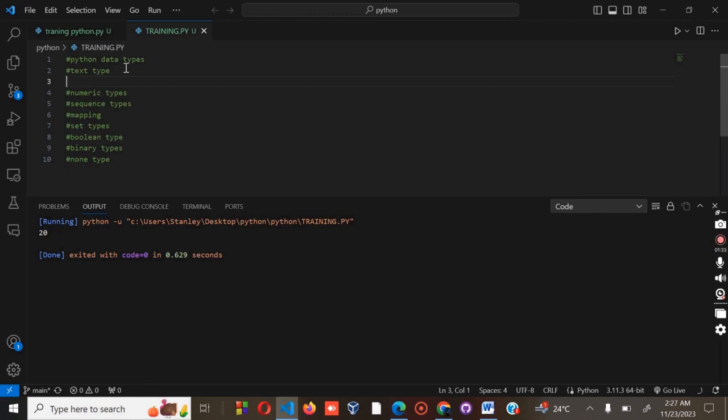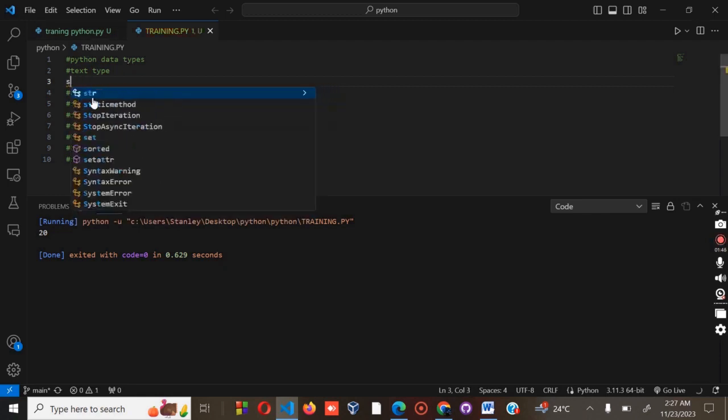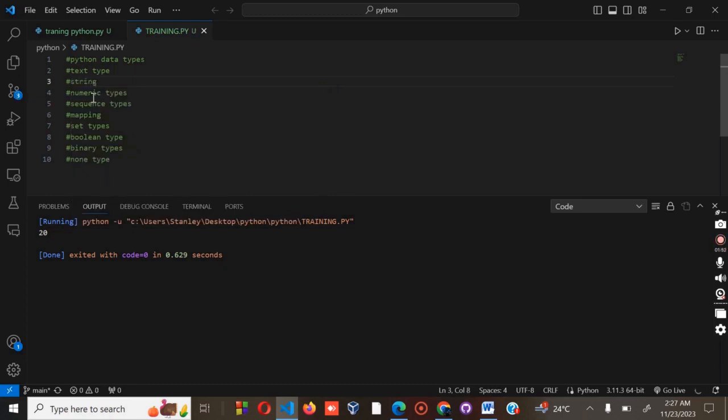For the text, we have the string, which is abbreviated as str. Let me write the comment.